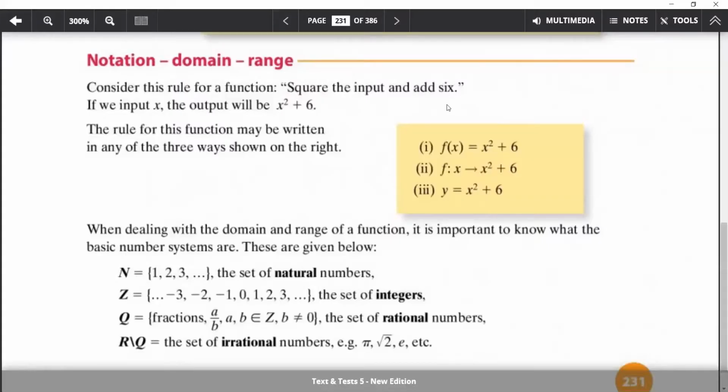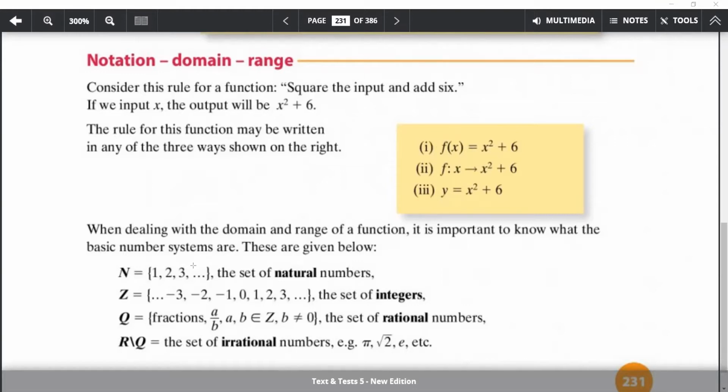Okay, if I can bring you back to page 231, just to examine quickly this notation. This rule, x squared plus 6, is represented 3 different ways here. Those are 3 equivalent ways of saying the same thing. All of them say this is a function where if you take an input number, x, what you do with it is you square it and then you add 6. And that gets your output. So your output equals your input number here squared plus 6. Okay, but all 3 of these are the same. These 3 notations all mean your output value is.